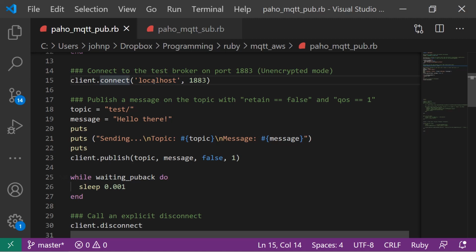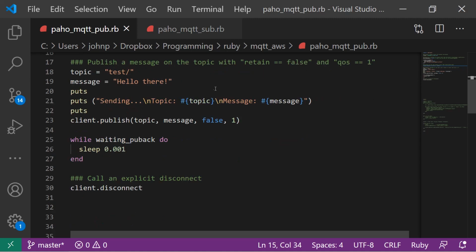The next phase in this is to say, okay, let's make that connection to the broker. And in our case, I'm running the Mosquitto on the same machine as this particular application is running on. So we're just connecting up to localhost. Mosquitto broker can support both secure and open connections. 1883 is a port you use for unencrypted data. So if you actually look at the TCP messages flying around, it's just clear text in this case.